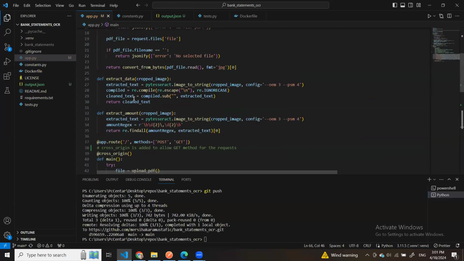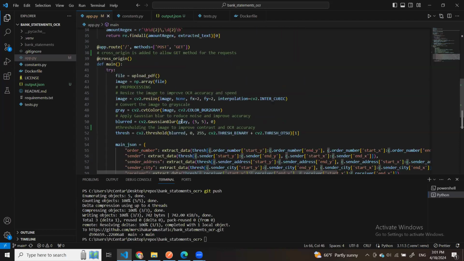Let's now go to the extract data function. We see here that it's receiving the cropped image as the argument, and it's extracting the text from that cropped part of the image.